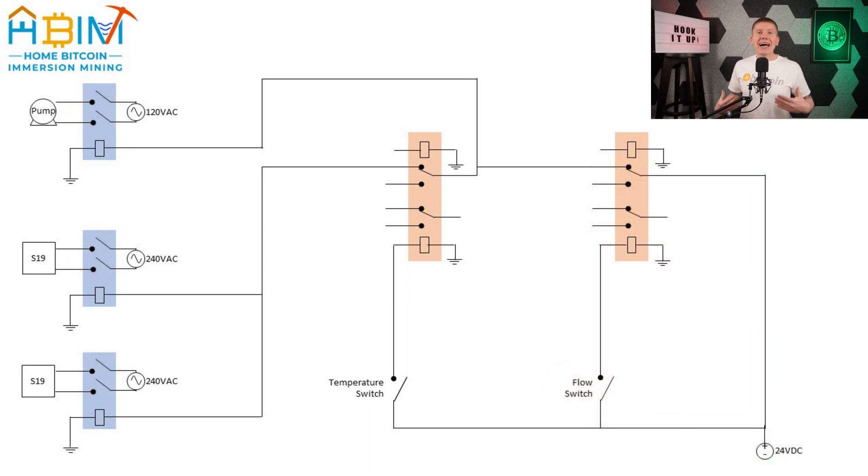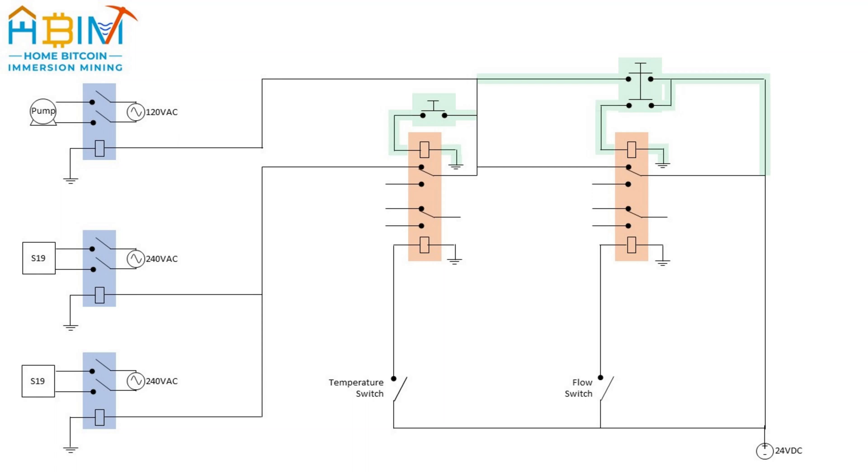Now with the basic circuit figured out, I added a little more to make the circuit more usable. First, I had to add some switches — these are simple push button switches that will only close when you hold them down, and these will allow me to reset the latching relays after I fix whatever has gone wrong. But more importantly, these are actually needed to start up the system. Because before the system starts up, the fluid isn't flowing, and that means the flow switch is going to be telling the system that there's a problem and won't let any power flow to the pump to start up. So with this circuit design, a manual push button switch will override the flow switch until the pump is up and running and the fluid is flowing enough for the flow switch to sense a positive fluid flow and signal that everything is okay.